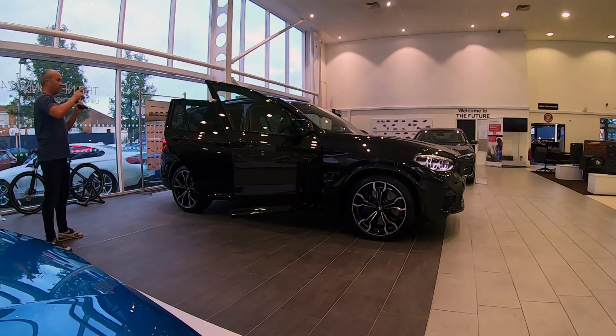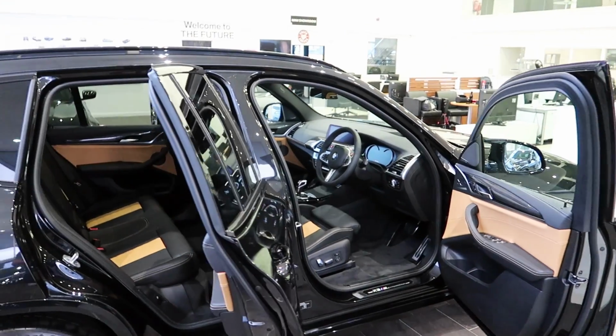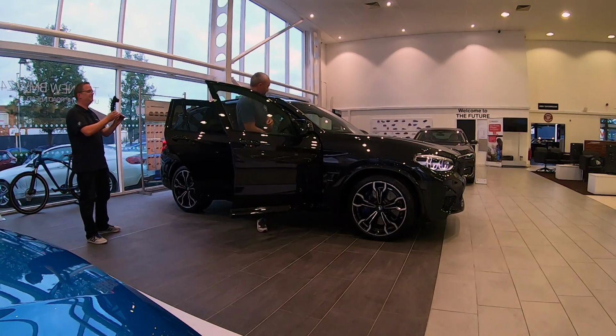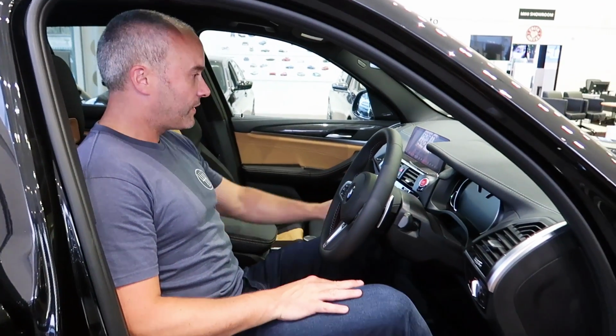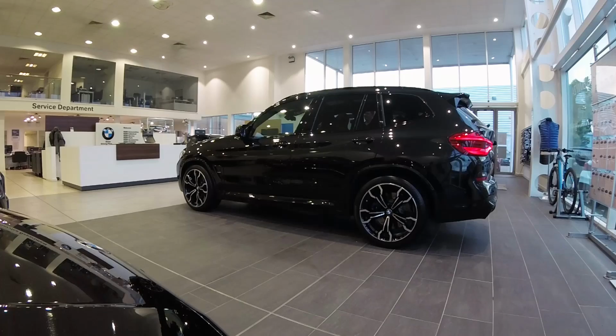It really does. I'm going to jump in the driver's seat because that is my driving position, because I was sitting there a minute ago. So do you want to just film me getting in? So this is me, very comfortable driving position. In fact, while I'm here, why not fire it up? Remember, it's a cold start, it's not been running. But anyway.